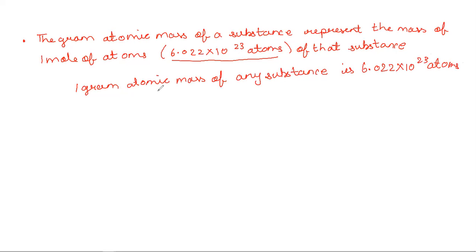ठीक है, इसलिए 1U is equal to how much? 1 gram. 23U is equal to how much gram? 23. क्योंकि इसके अकॉर्डिंग हम मोल कॉन्सेप्ट के अकॉर्डिंग उसको सॉल्व करते हैं. एंड ये चीज हम लोग डिटेल में मोल कॉन्सेप्ट में स्टडी करेंगे. That is 1 gram of atomic mass of any substance is equal to 1 mole of atoms. And 1 mole कितना होता है? 6.022 into 10 to the power 23 atoms.